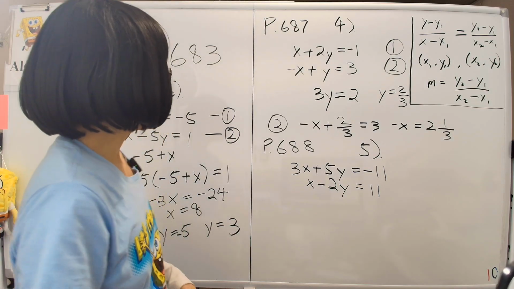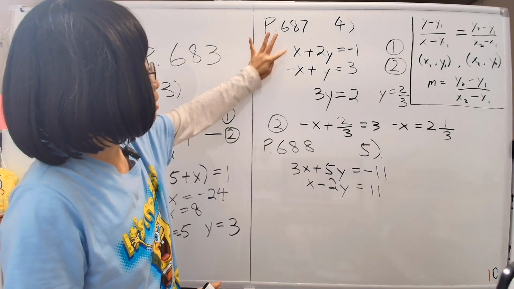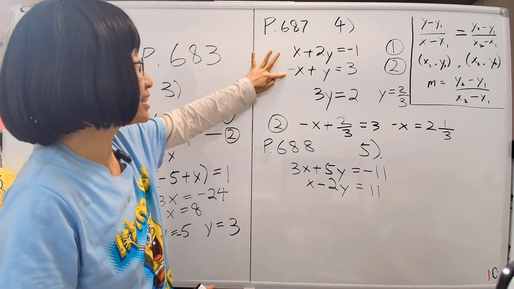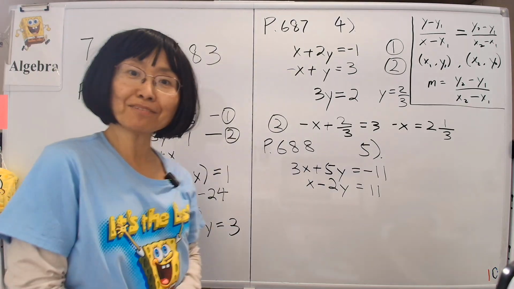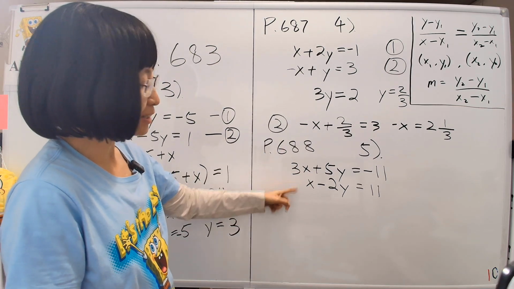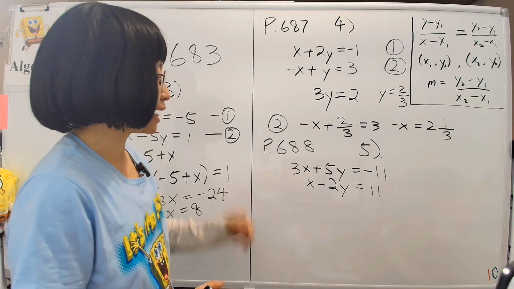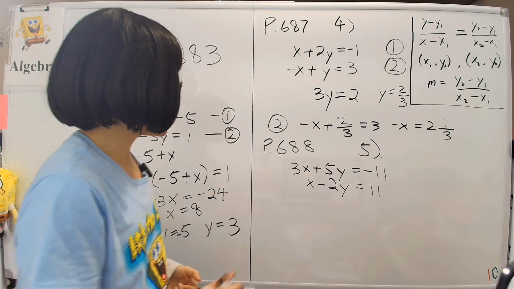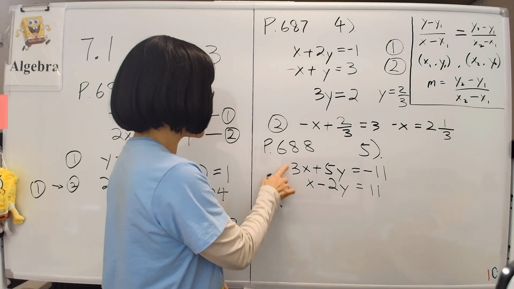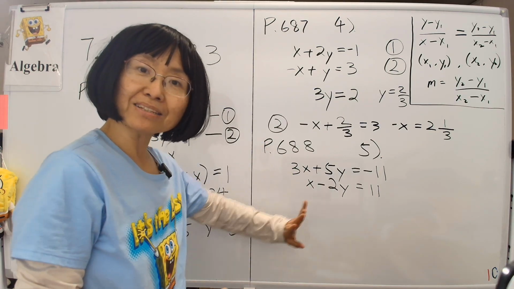Now for this problem, we are supposed to do the addition method again, but unlike the previous problem, which very conveniently has an x in the first one and minus x in the second one, so we just add it very comfortably, this one is not so simple. They don't have the 3x, and we need the negative 3x here, but it doesn't have it. So what we're going to do is change the second equation into a minus 3x, and then we can add it up and make the 3x disappear.